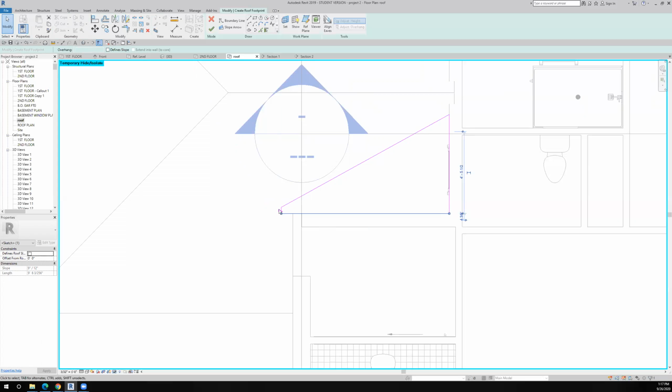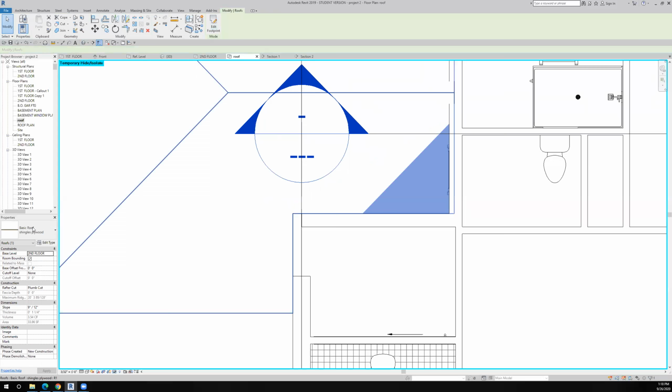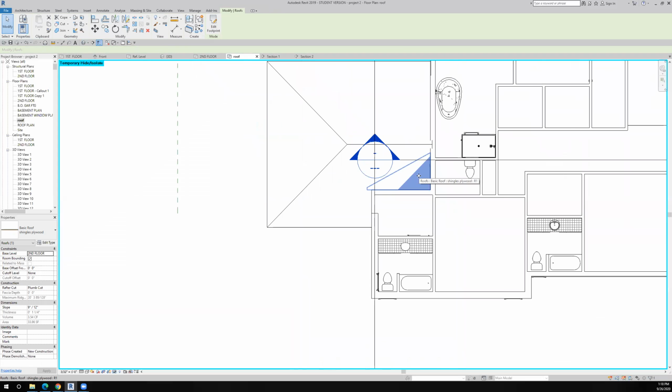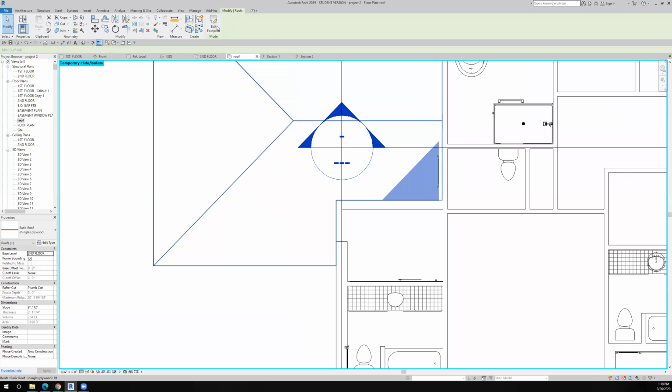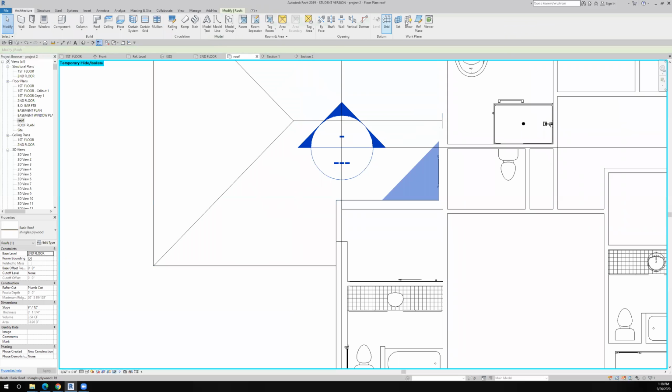So the only thing that's going to slope is this. This will be the low point, and it'll slope up to a high point here. Let's see what the materials are. The materials are good. Okay, so there's my saddle, and you can see that I'll need to do some more work to it. And before I go any farther, so I know where I want to put it at, I'm going to put some reference planes in.